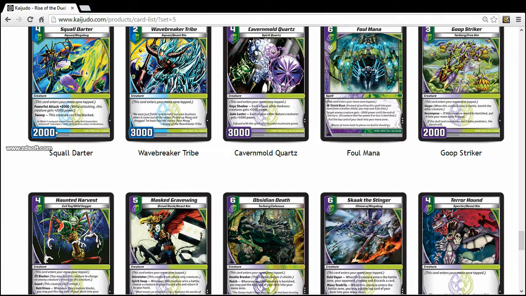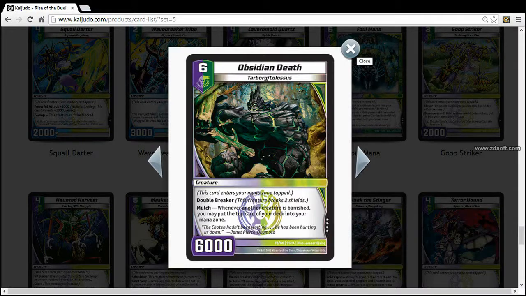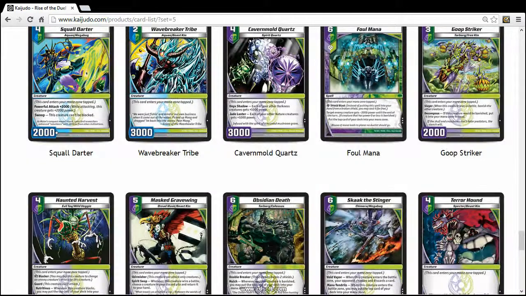I mean, Skak is okay. I honestly just don't think any of this is going to see competitive play in the long run. I think Foul Mana might. Skak has somewhat potential, but there's better cards on turn 6, like you can run Puppet on turn 6. And Obsidian Death is okay. I could see maybe Dex running that. Honestly, it has the most potential, I think. And then Foul Mana is just not the best, but whatever. It might see play. Just not a fan of this Civ combination. It's probably the worst out of all 5 Civ combinations so far.